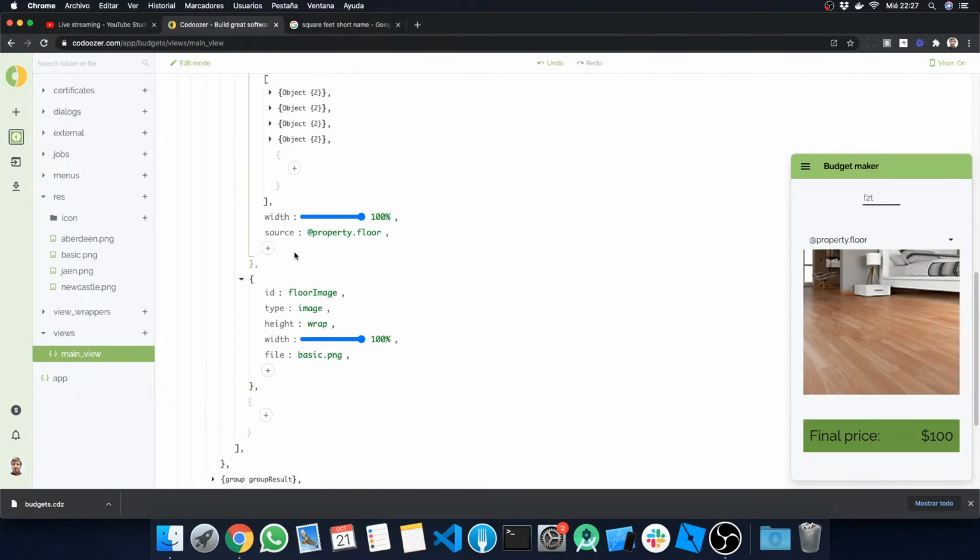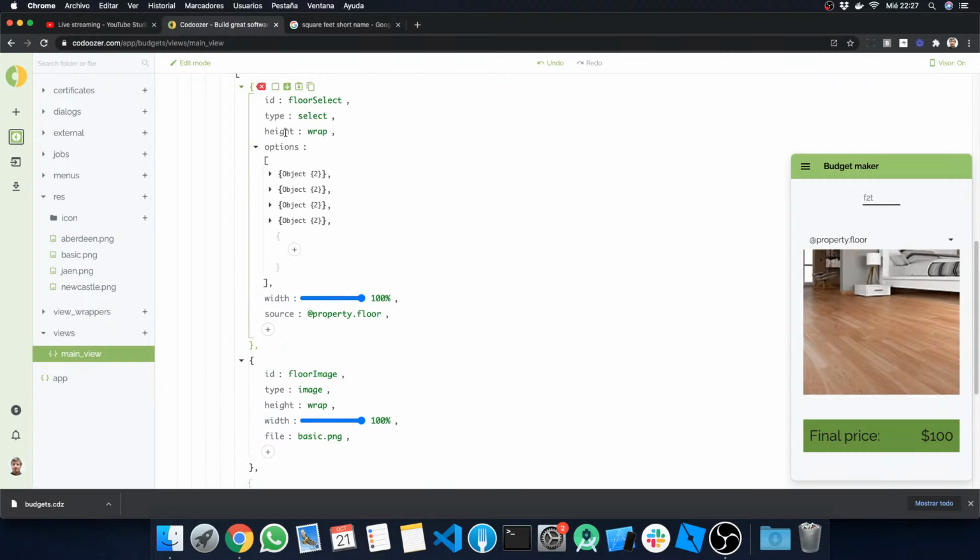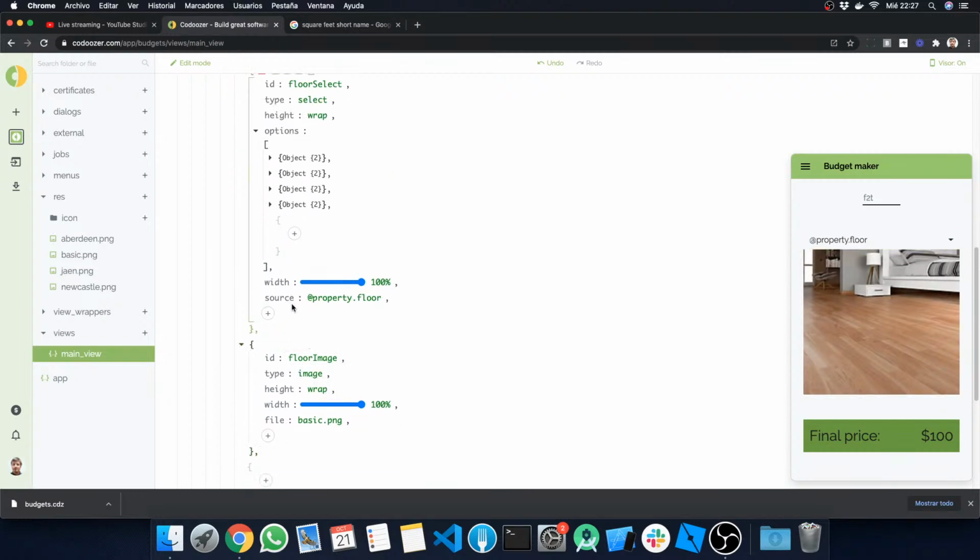So if I want to connect this selector with this floor image component, it's going to be the same as with the input text. I need to use this property as a source in the image.